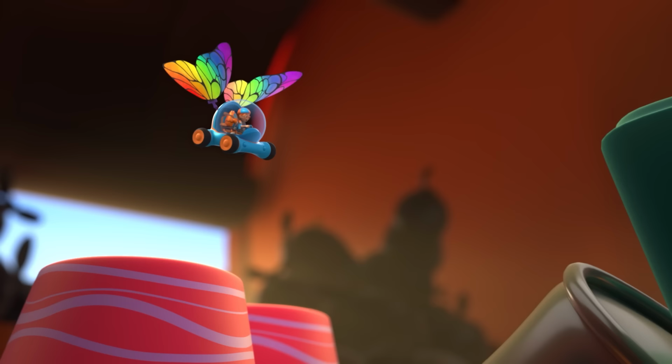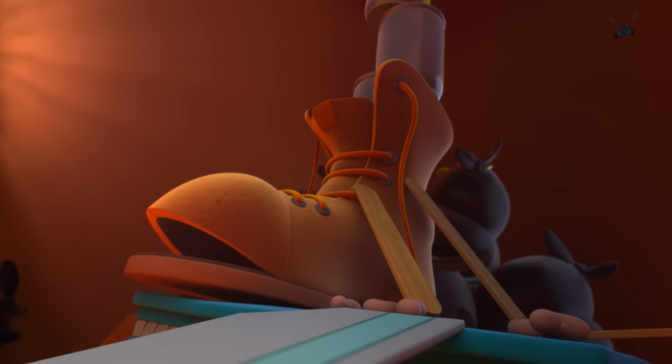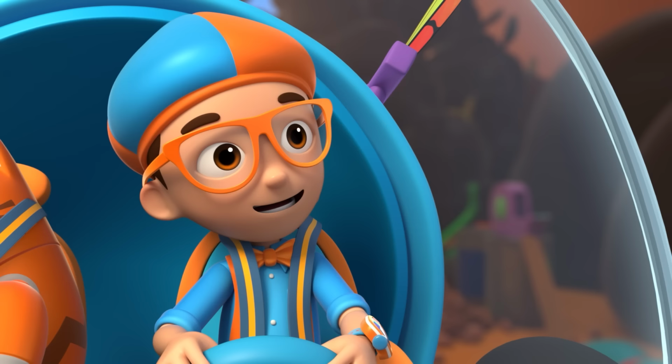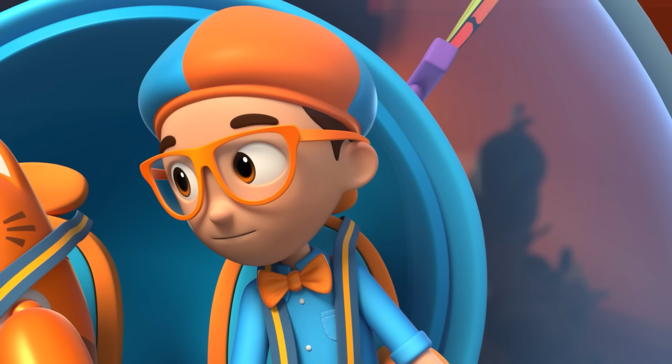Horace! Where are you? Everything's coming up! Garbage! Oh, is that cake? Oh, no, that was not cake. Still good though. Gotta dash and eat all the trash. Horace has more energy now. Aha, which means I think I have the answer to why flies like garbage. It's because they love the smell and they find food there.